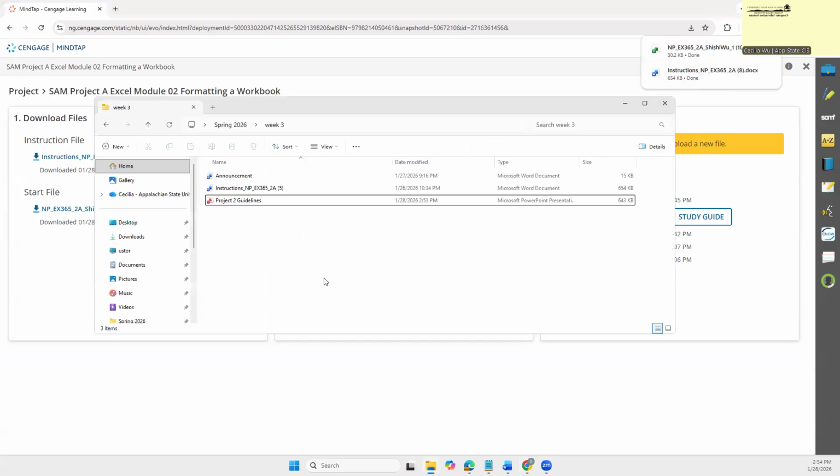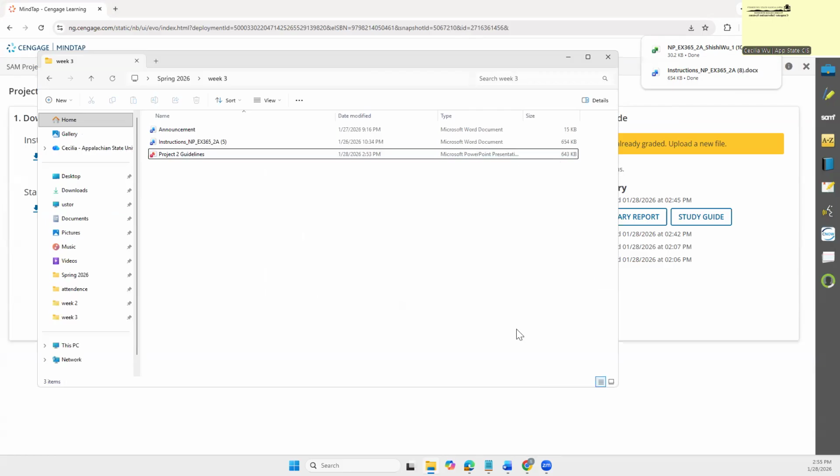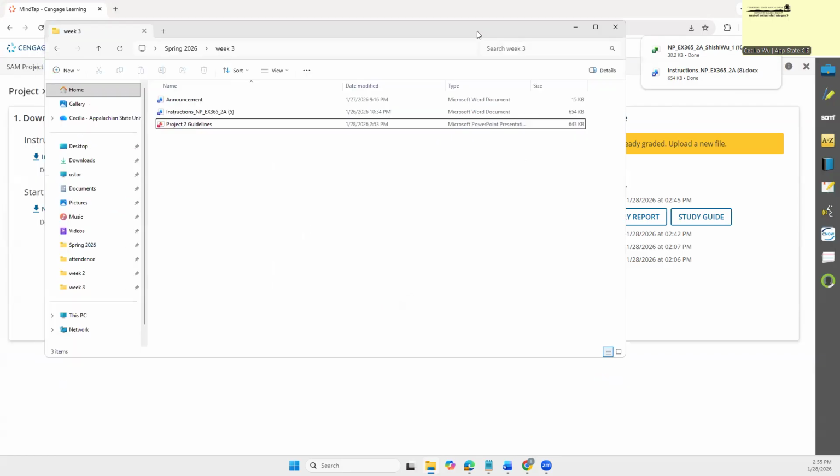And for this class, I highly recommend that everybody create a folder named CIS1060, because we have a lot of instructions and a lot of workbooks. And for data analysis, one very important thing is to arrange your files, because every time you submit or make an adjustment, you need to know which one you are working on.